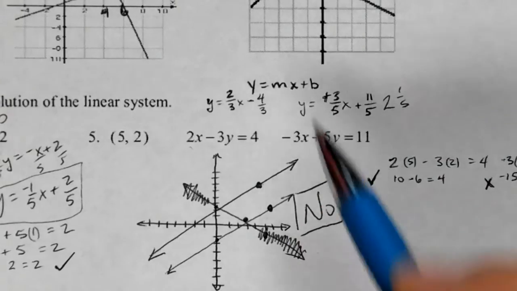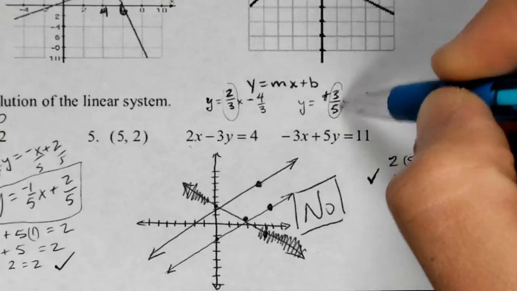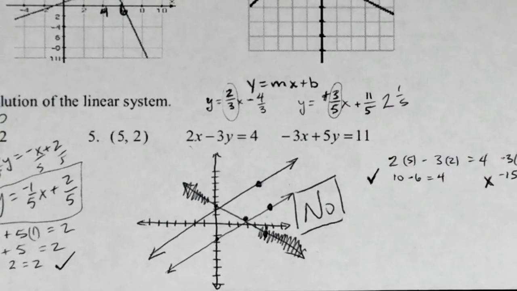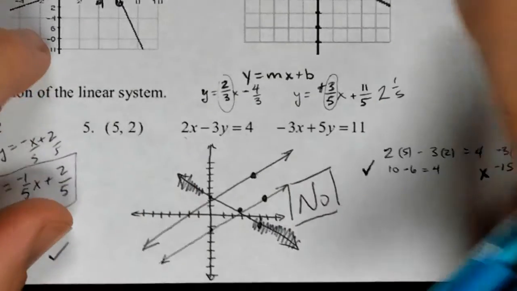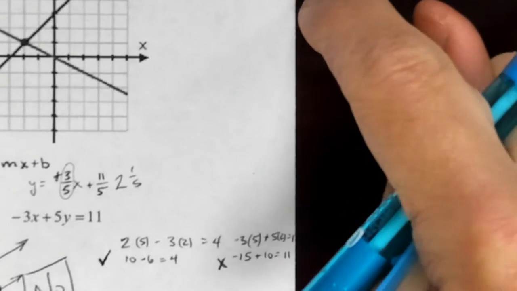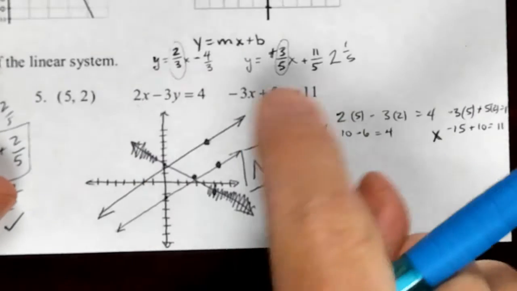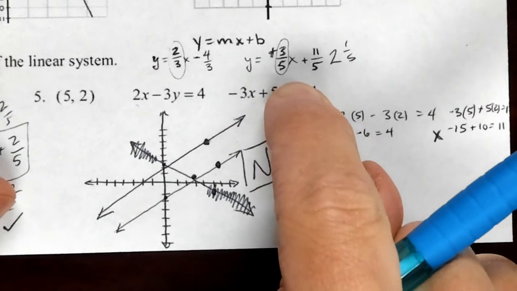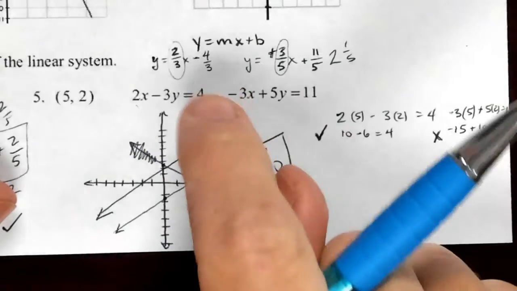Now, will they have a solution? Absolutely, because, again, they don't have the same slope. This is 2/3, this is 3/5. So they will intersect at some point. Like I said, it may not be on this small graph right here. They may intersect way over here. But they will intersect at some point because you don't have the same slope. They're not parallel. So eventually, those two lines will meet because lines go on forever, right? So the first way is by graphing.